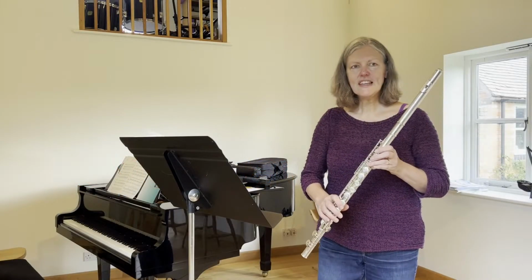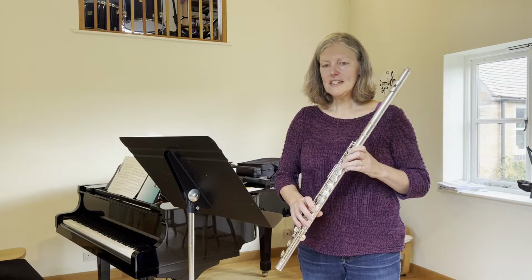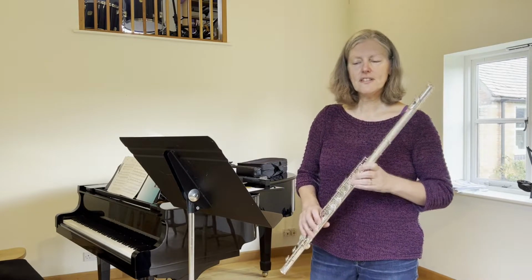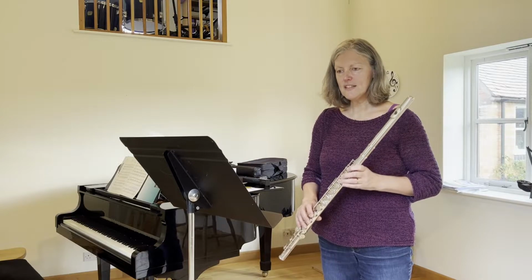Okay, so moving on to the alto flute, which is my favourite of all the flute family. It's not very often used in orchestral music, but I've chosen an example from Holst the Planets. It creates a very mysterious kind of sound in Neptune, the mystic.